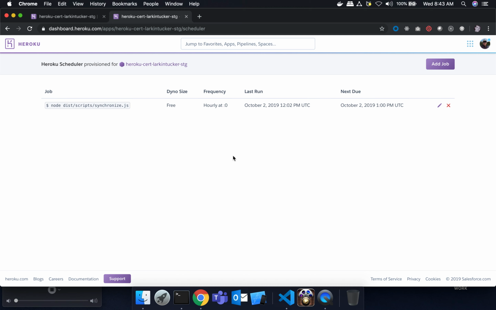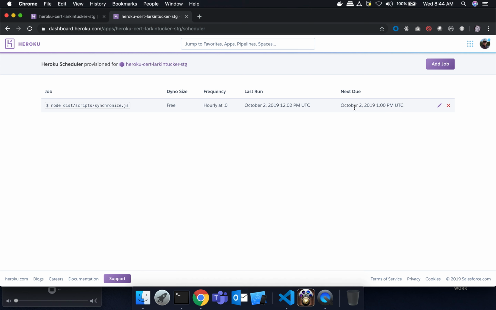I'm not convinced it's free, but you can see mine runs every hour at the top of the hour. It runs a free dyno and it runs this command line. You can see it's going to run next at whatever this is in UTC time, and it last ran then, and next runs this, which is probably in about 15 minutes or so.